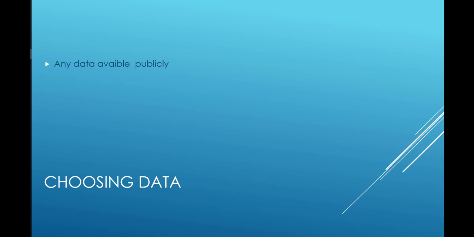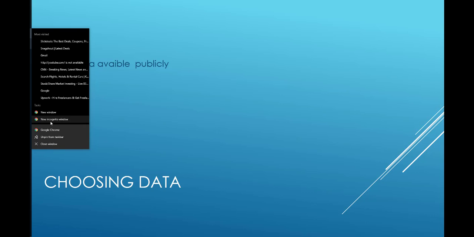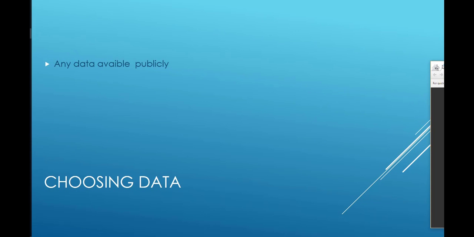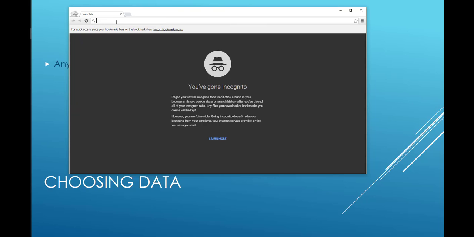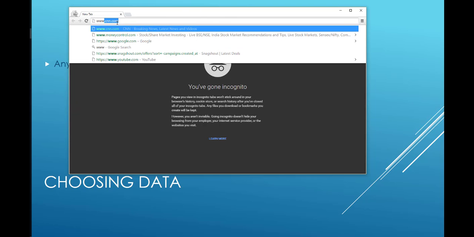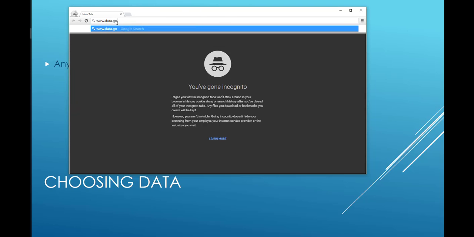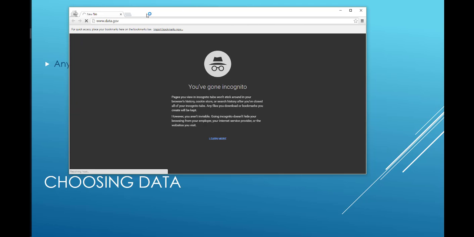So coming to choosing the data, there is a lot of data that is available in public domains today. So what do I mean by public domains? There are a lot of data elements that are available, like data.gov is a really good example. So let me show you really quick some of the really amazing data sets that are available. Data.gov is one really good place where you can find a really good amount of data.